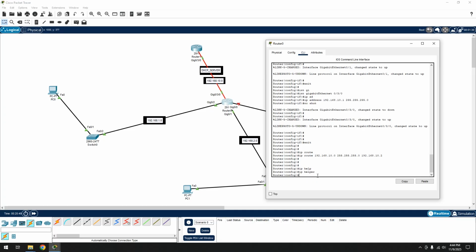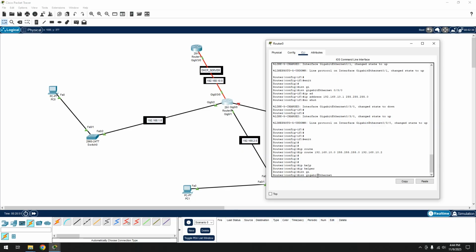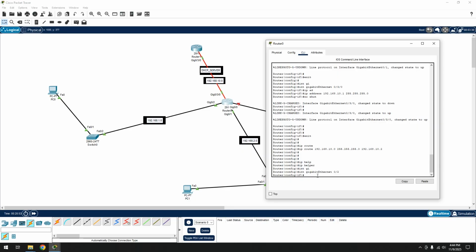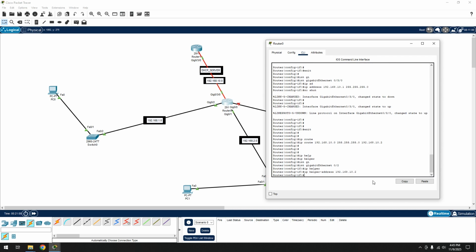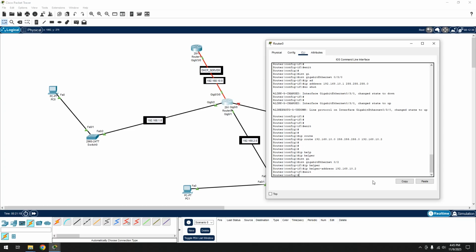We say interface, go with Ethernet 0/2. Now in here, we're going to say IP helper address, get IP from this port, and this port is 192.168.10.2. And now we're going to exit, go to the other interface.